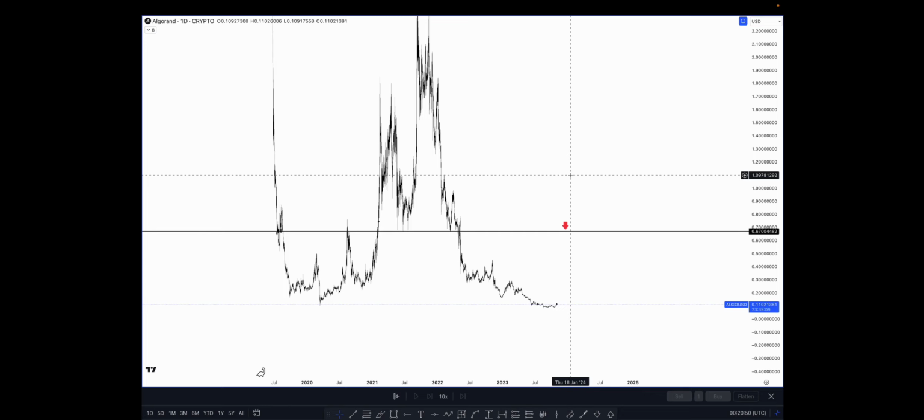So, pivots. The definition of pivots was shown in the previous lesson. That's how I use them myself. So if you see me talking about them in the chat, it's more about a level that has validity, that has interest, that has shown impulses in the past, that is a valid support and resistance. And you'll see that it works on Bitcoin, it works on altcoins. It is not magic. It does not mean you're going to make money.